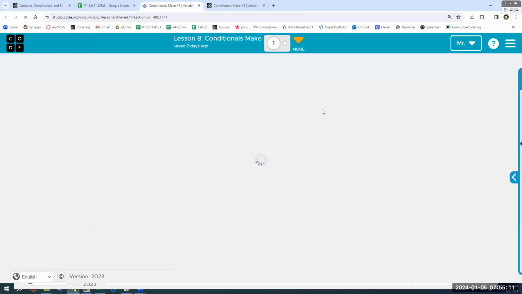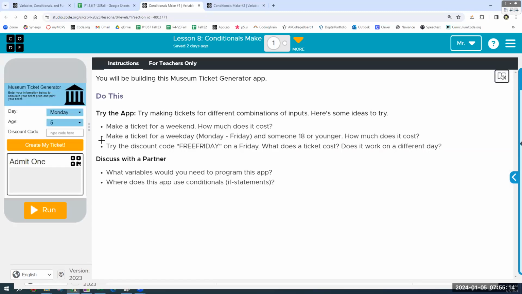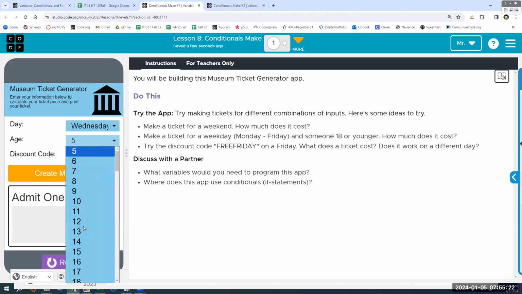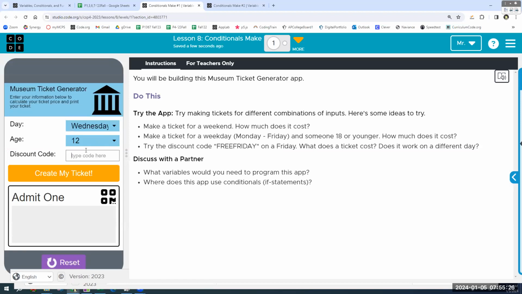Let's turn this thing off. And let's see what we got here. All right, so the way the app works is the user puts in the day of the week, the age of the user, whether or not they have a discount code. There's only one that will end up working. And the user hits create my ticket, and they get an output. The first 2 are things they provided. So that's not super useful. It is part of the output that you will need to do. And then it gives the price of the ticket, which, let's do Saturday and 16, $10. There we go.